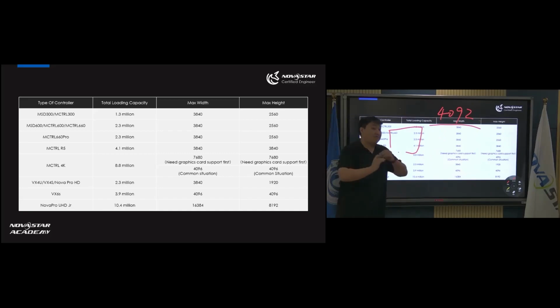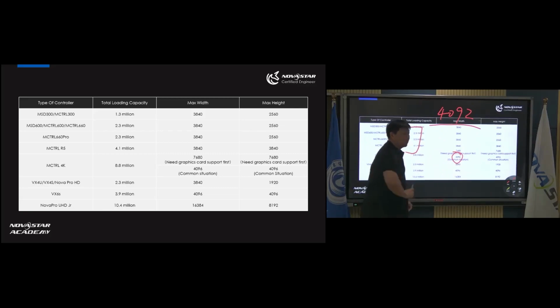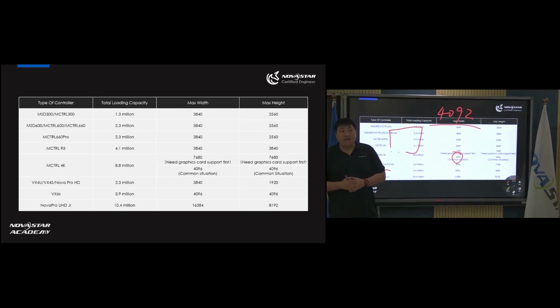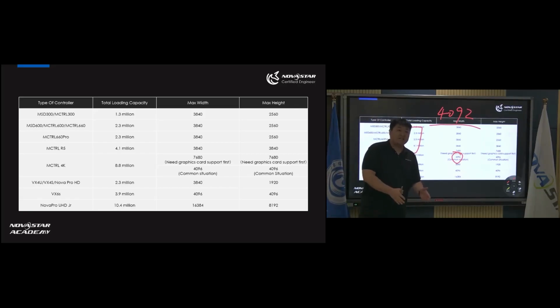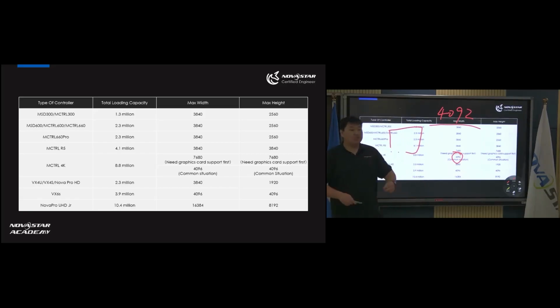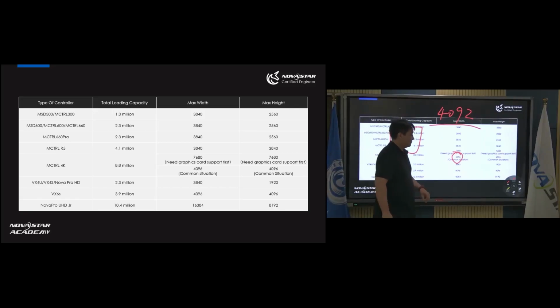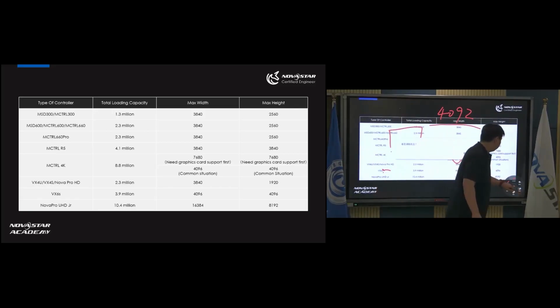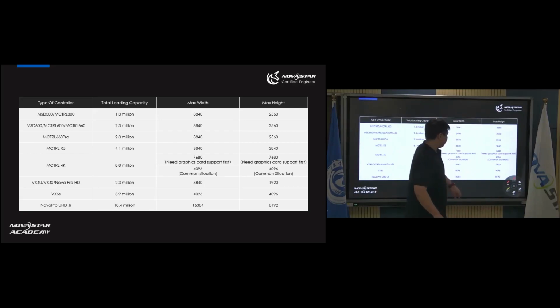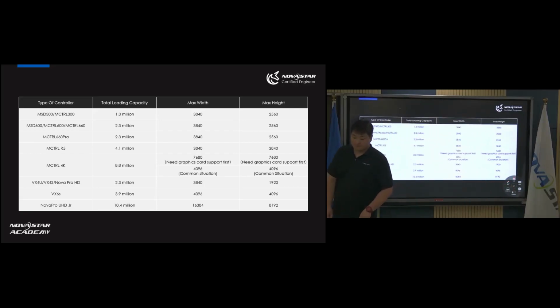Yes, it's on the front panel, but if your graphic card supports the real 4K, like 4096, and gives it to the M control 4K, then everything will be fine. The 4K will detect the resolution and show it. Okay, this is about this chart.